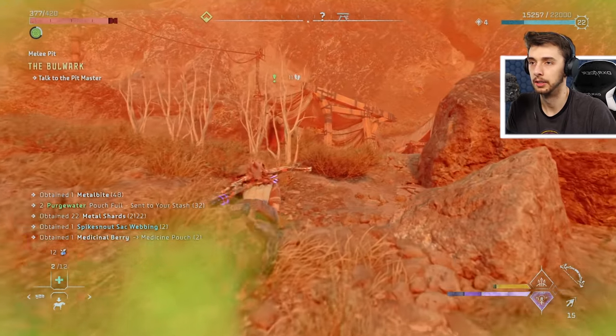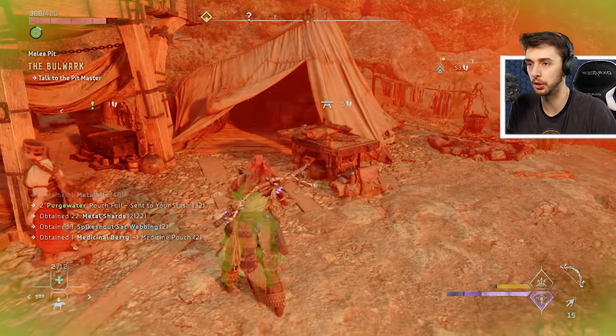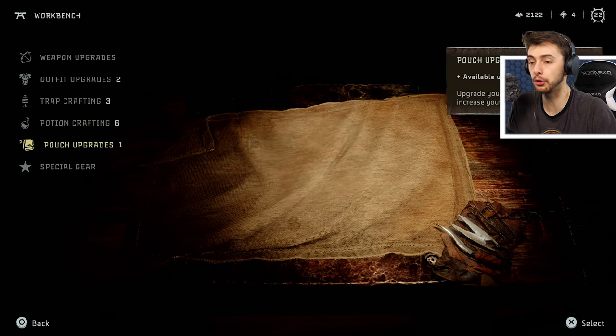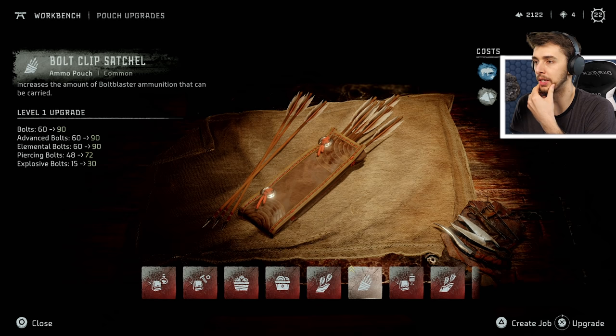Oh, fine. Oh no, my little tent's been destroyed. Oh, you've got a workbench. Thank you. Don't mind if I use it. Oh, upgrade outfits. Anything good? New traps. Pouches! Yes! We got an upgrade for the quiver. Peccary hide. That's what we got, so we can hold more bolts. Oh, it's all bolts. Okay, fair enough. Well, we can hold more bolts then.